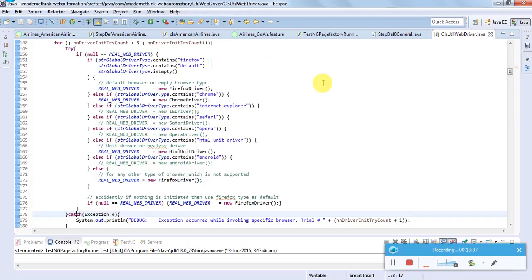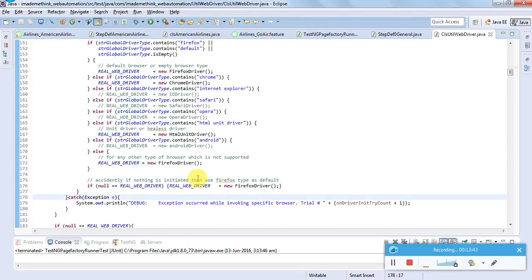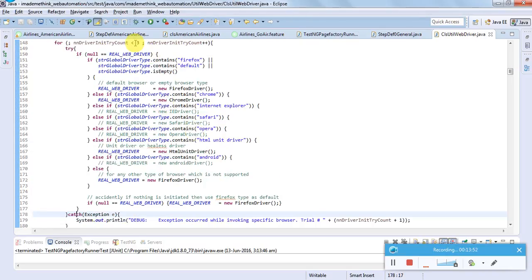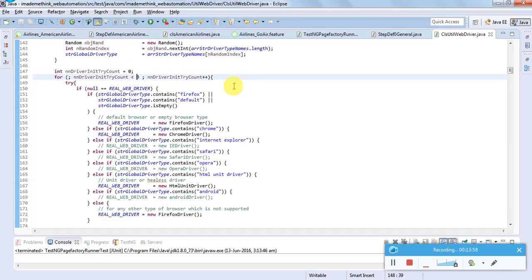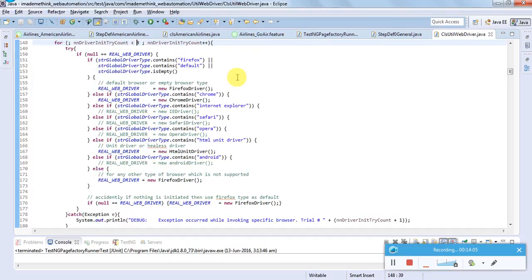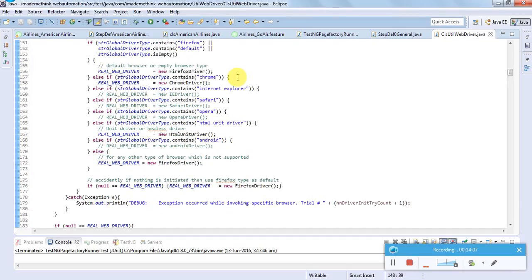Basically I will be attempting to open the browser 3 times, and whichever time it fails, it catches the exception so that the tests are not failed. Exception occurred while invoking a specific browser, trial 1, and this will be for 3 times. So this is again a good coding practice: handle the exception in the code itself and try a couple of times more.